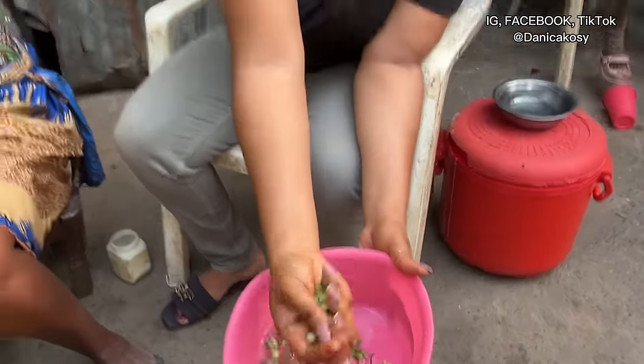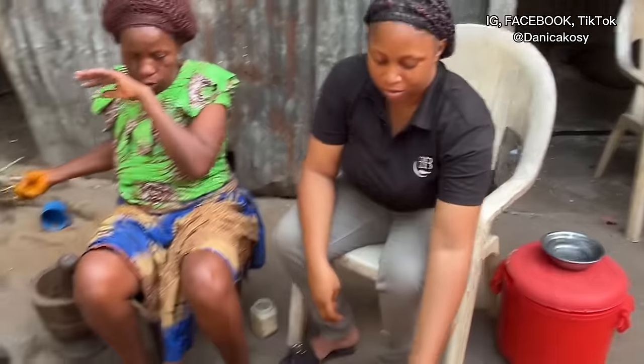So we just finished washing the garden egg. I don't know if it is time to add it first. Okay, I should add it now.